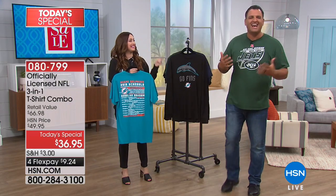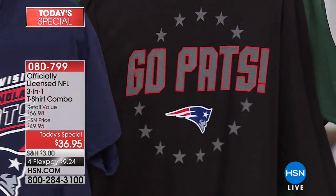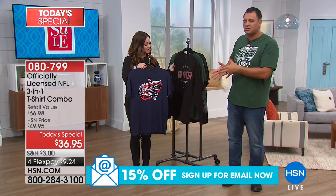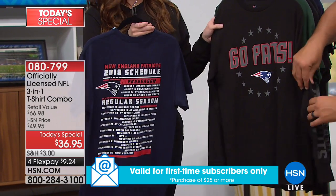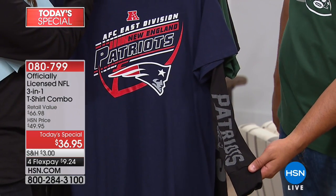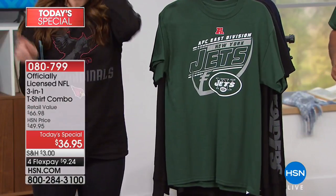We are really showering you with value today. You know what you're going to get for $36 in a stadium store plus taxes? A hat — a really nice NFL hat in a stadium store costs $34 or $35, and here you're getting two t-shirts, three different looks. The t-shirt by itself, the long sleeve, and when you put them together you get a nice combination. When the short sleeve sticks out, you also see that reflective ink down the sleeve. We love the black shirts this year because the design really comes off beautifully — and it's slimming. And it's an HSN exclusive.